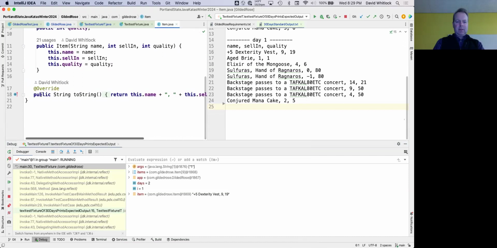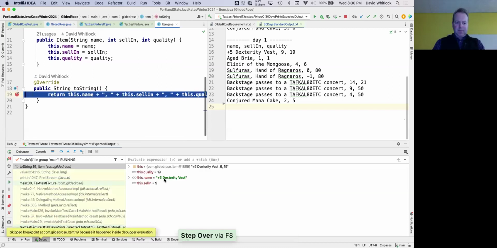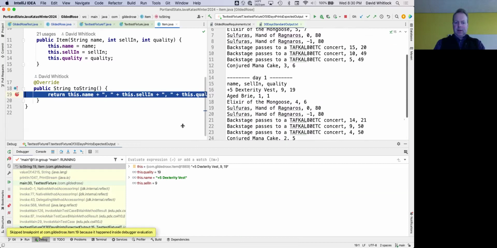It's name, sellIn, quality. So that seems pretty straightforward. So we should hit this next. Yeah, 19, 9. Dexterity, 19, 9. Okay.